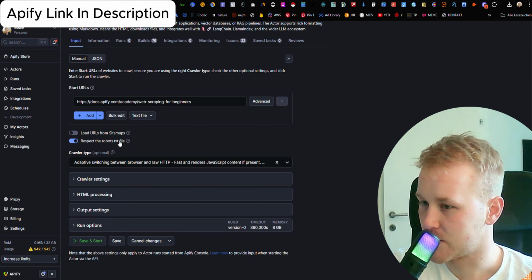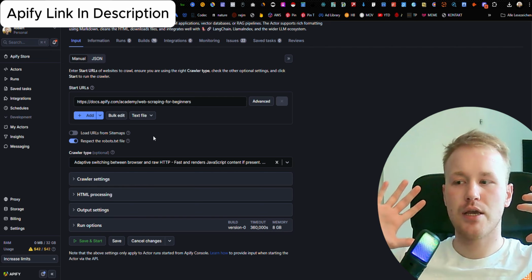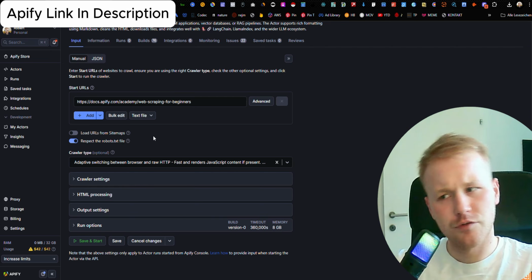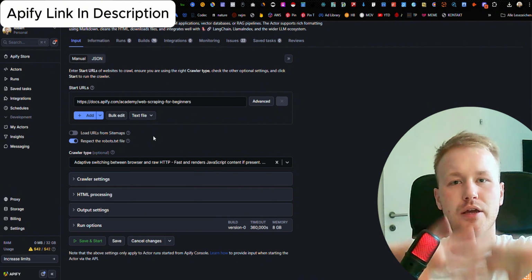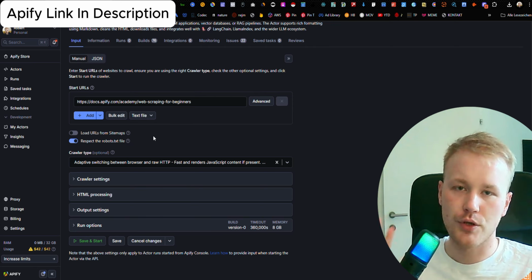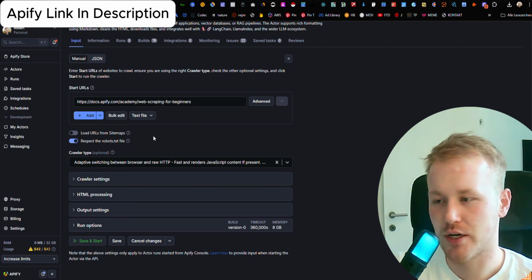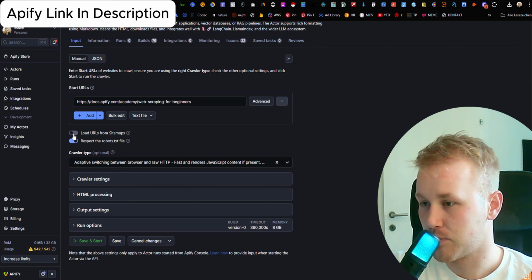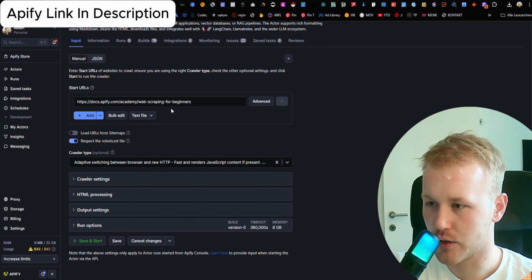Load URLs from sitemaps. Yeah, this is also possible. The sitemap is actually not that important for now. I just want to give you a quick start, but the sitemap is just a representation with URLs from your web page. So all of these sub pages your website has, you can also put this in. So this will give you more results than in this case, because it will just, for example, start with Apify.